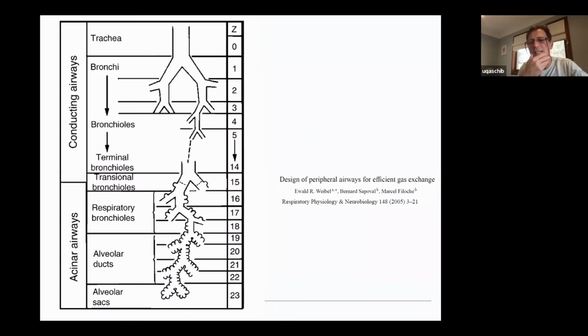The easier one for a simple mind like me is the Weibel model. Just as a side remark, Weibel was one of my professors for lung anatomy in Bern. His branching model of the lung is quite famous. If we go down to generation 14, 15, 16, 18, that's where the lung experiences bulk flow or volume change. There's hardly any volume change occurring after the 18th generation. That's the silent space of the lung.